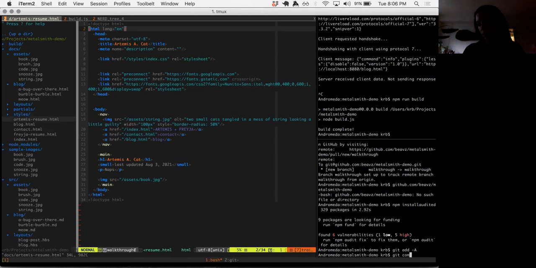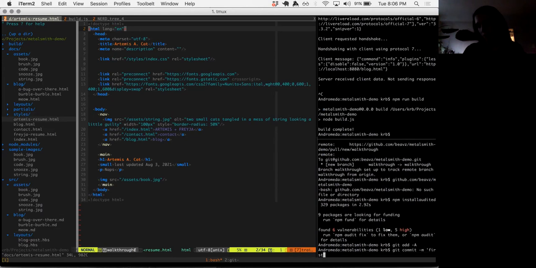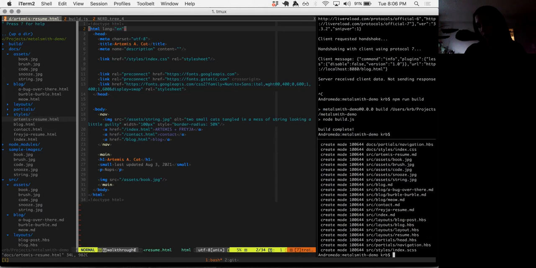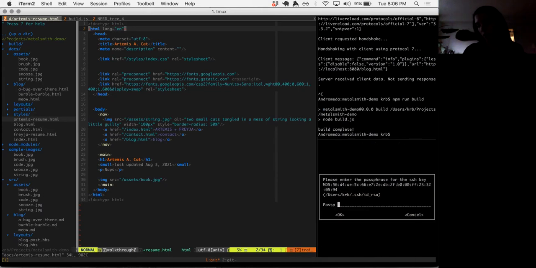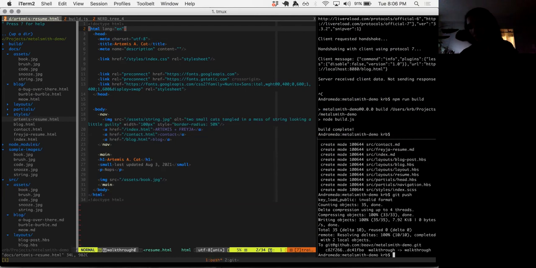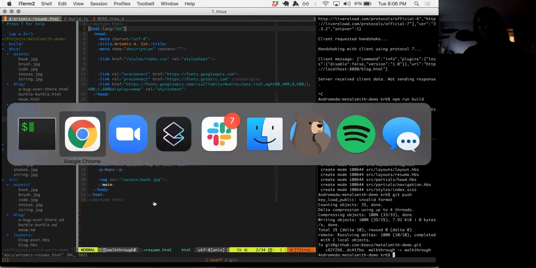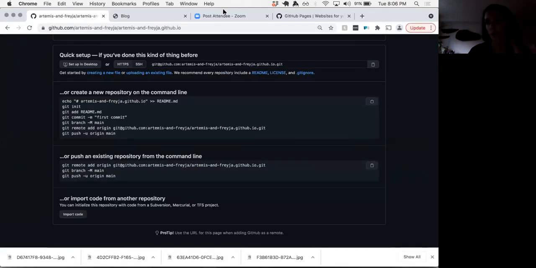So I'm going to git commit: first site. Cool. You can git push that up to my walkthrough branch.